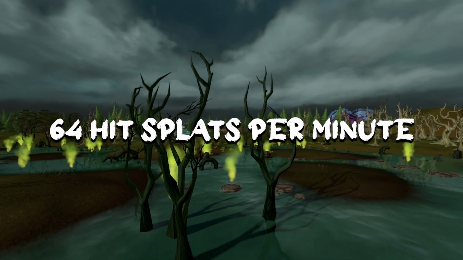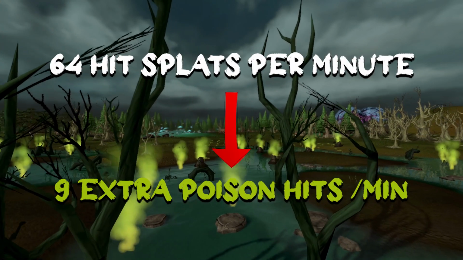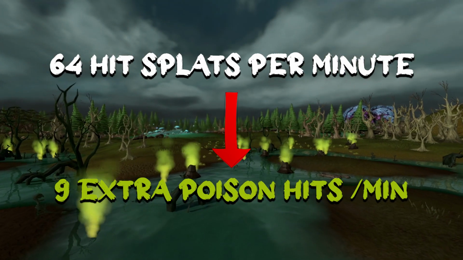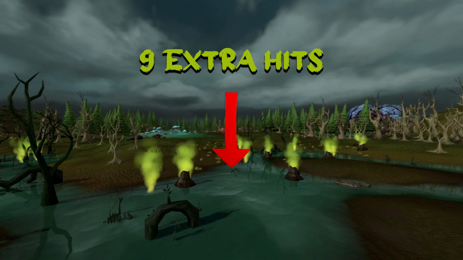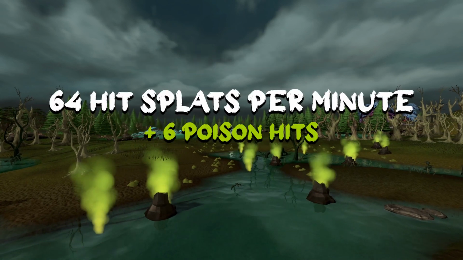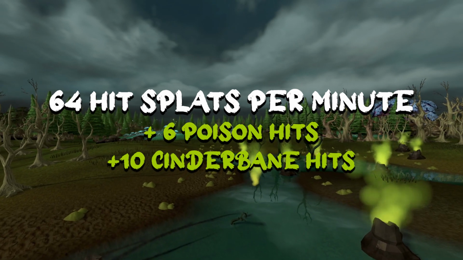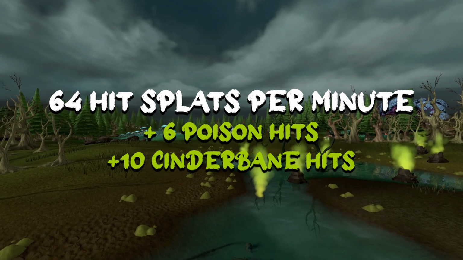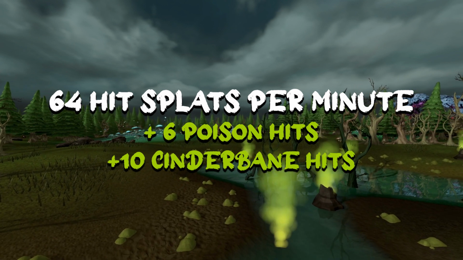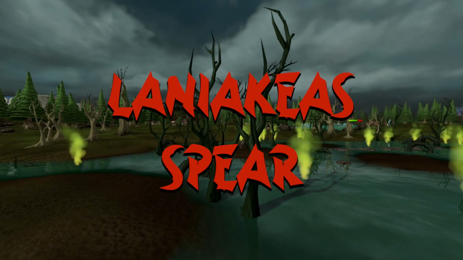So let's say that you can land 64 hit splats per minute. This equates to 9 extra poison hits every minute, as opposed to your usual 6. Furthermore, these 9 extra hits have a 1 in 6 chance to proc another poison hit, and so on and so forth. Meaning, on average, you should actually be landing over 10 extra hits every minute, on top of your usual 6. This total of 16 extra potent poison hits a minute, in this example, is what makes Cinderbanes so powerful.